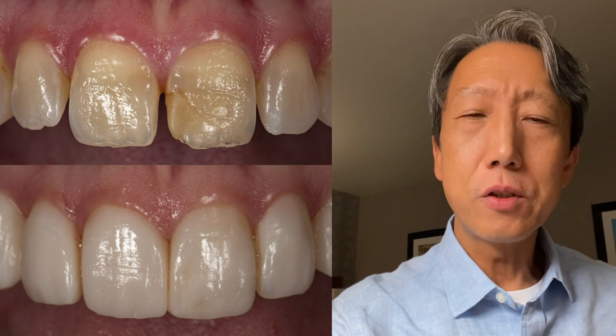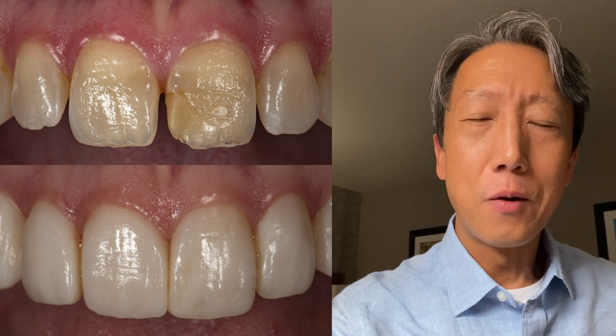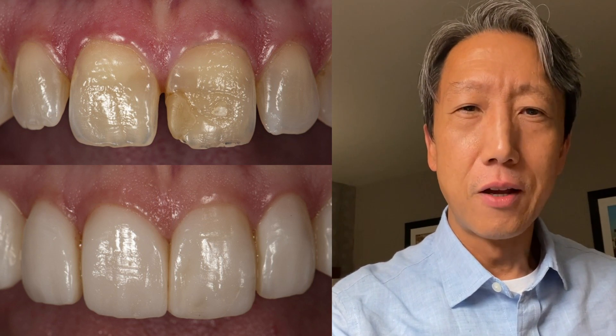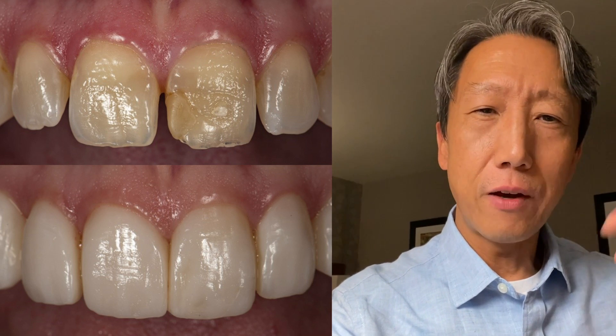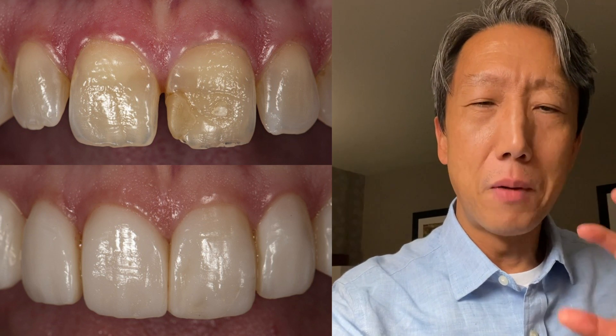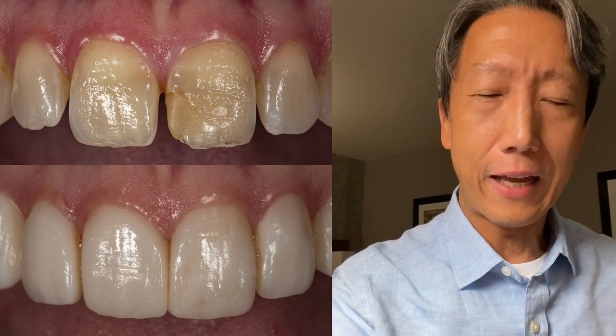So I hope you could join me in my two-day hands-on workshop, where I'll go over every step of expanding your perceptions so you can see more, collect more information, and how we could develop neural networks so you can master composites — and for that matter, all dental hand skills — much faster.